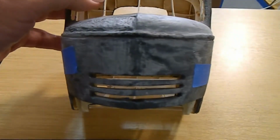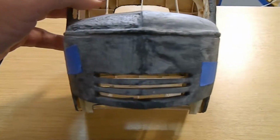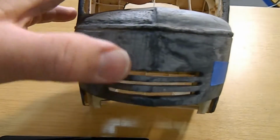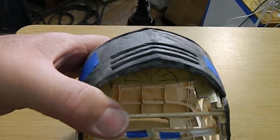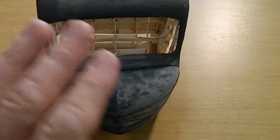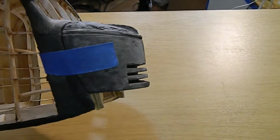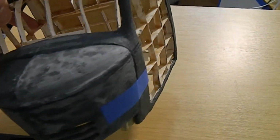Okay, so I am working on the driver's side of the truck right now. Okay, so I built this out. You can see there's the shape of it. See, it comes to a point. Okay, and there's a line that goes straight down, and it goes straight all the way back to the hood. Okay, so everything over here goes down. There it goes outwards. Okay, and it comes around.